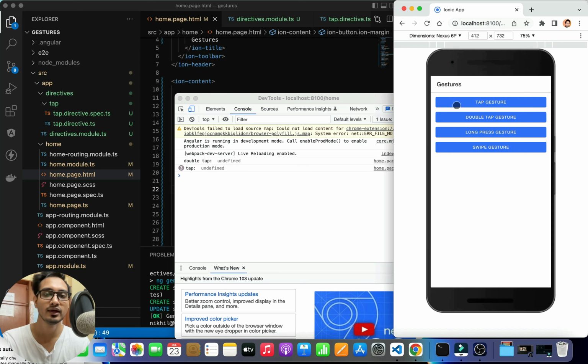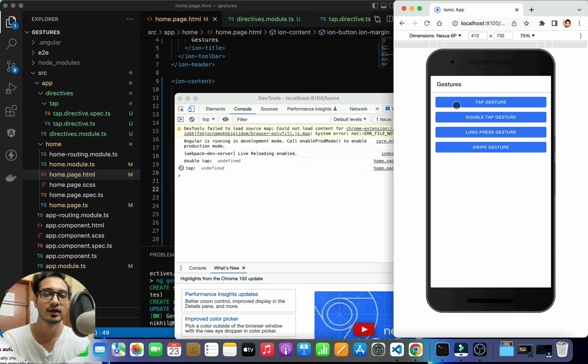Now similarly, let me create another directive for the press one. So I'll have out here press/press, hit enter. Now this is created. What I need to do out here, well, at first I will have the ng on init, okay, hit enter. Out here I will have the ng on init, fine. Now in here also I need to do the similar tasks only. So let me just do it pretty quickly.